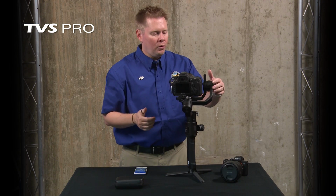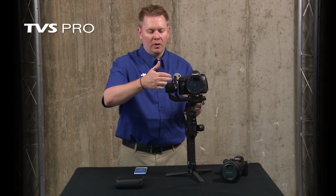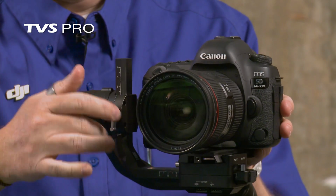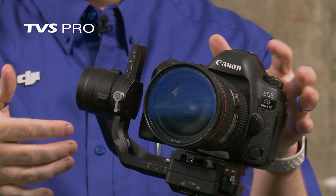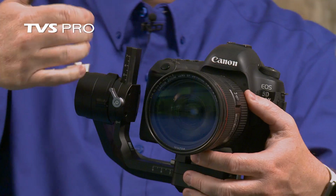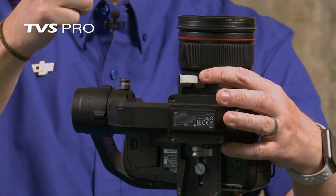Once you've got the roll, the next one, and this is actually probably what I would say is one of the most critical. A lot of people forget this vertical movement. Best way to do this, rather than loosen this, and even if I do, you'll notice again, it's not falling down. That's because again, you've got to lift it and remove some of that torque. But before you do that, rather than trying to adjust it up and down when you're fighting gravity, get the lens to look straight up.